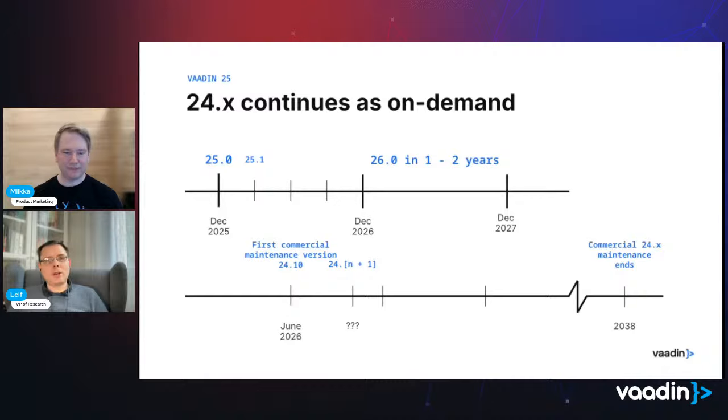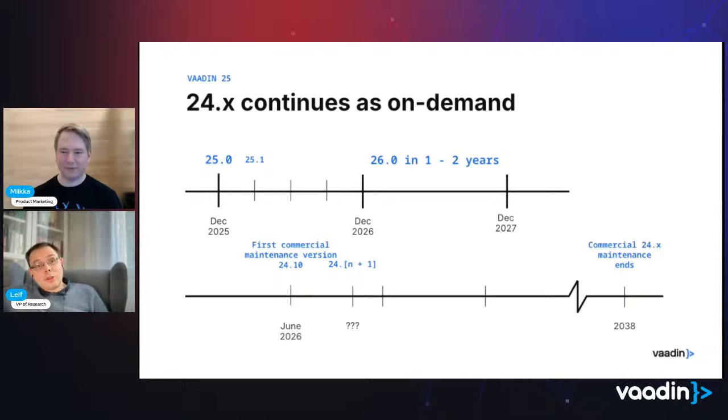We will not stop doing minor releases, but the minor releases we do will be more based on features from Vaadin 25 that customers want us to backport to 24, because those customers haven't been able to upgrade to 25 for different reasons, but they still want to have access to specific new features. That also means that beyond that kind of breaking point in June, we don't have a fixed schedule, but it will instead be based on when and what we actually will be backporting, and that's mostly based on customer demand.